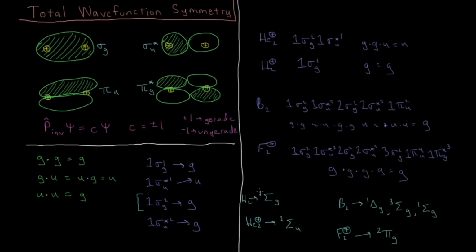So they not only have this superscript of 2S plus 1 and then the Greek letter indicating their value of the absolute value of m sub l, we also append on this label here about whether the total wave function is gerade or ungerade, symmetric or anti-symmetric with respect to this inversion operator.